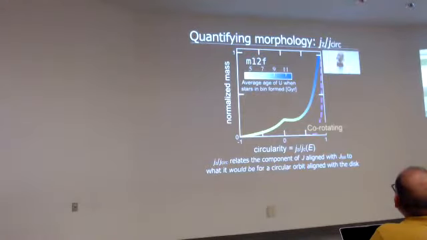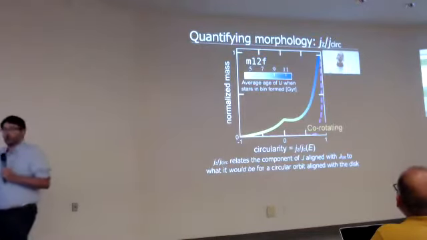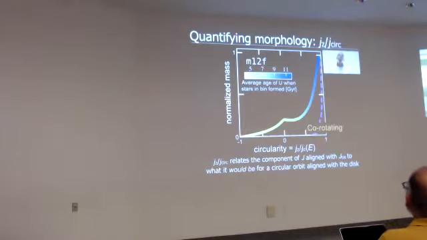The colored line, meanwhile, represents the stars, and I've colored it by the average age of the universe when stars in that bin formed. So you can see the co-rotating stars are all young, while the dispersion-dominated bulge is relatively old, and then we have a tiny bit of anti-rotating stars that are also quite old.